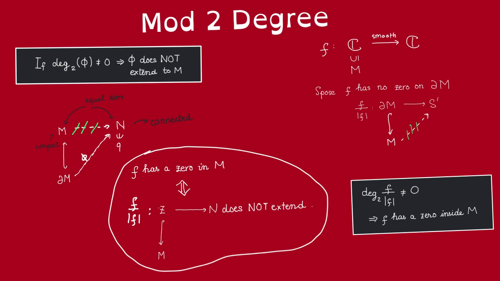Isn't it incredible that just from information on the boundary, we can tell whether or not f has 0 inside of M? You'll see that kind of phenomenon again in complex analysis, and actually we'll discuss another approach to this using complex analysis, but that should be in the complex analysis playlist. Next up, we are gonna steal a teeny bit more spotlight from complex analysis. We are gonna prove one half of the fundamental theorem of algebra.